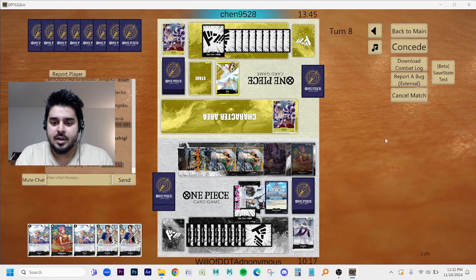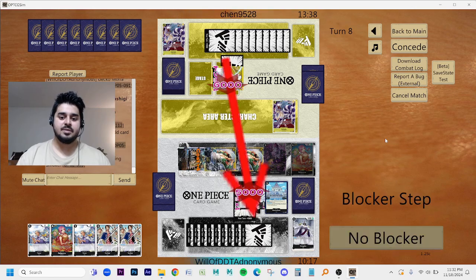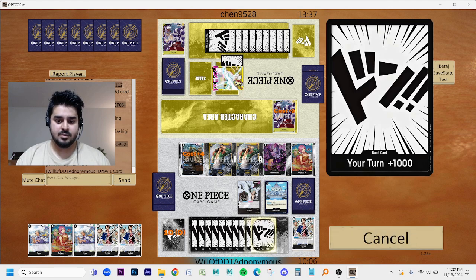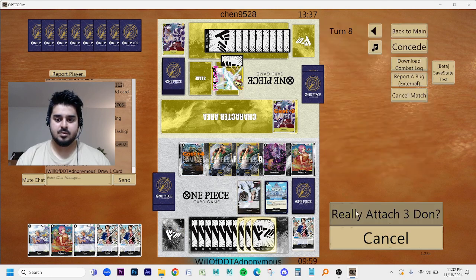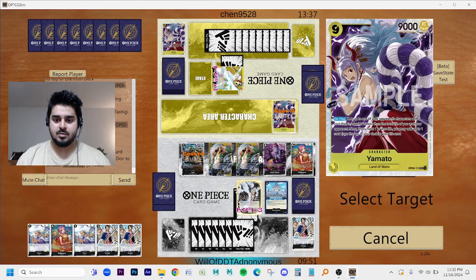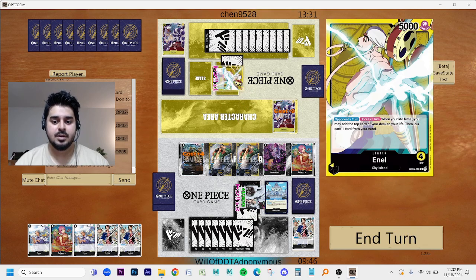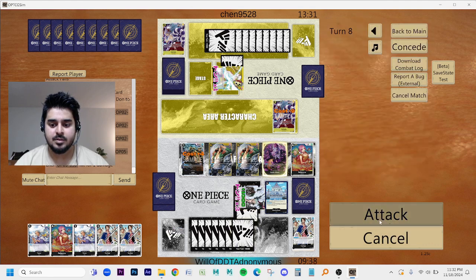Pretty good spot here. Can't KO anything. I am chilling. We're just gonna give you the Tashigi that we just showed you. Come on. Okay, so that is gonna be a pretty easy action. So we got our Smoker up to 9k. Let's swing 9k, see what he does. Takes, go for another 9.